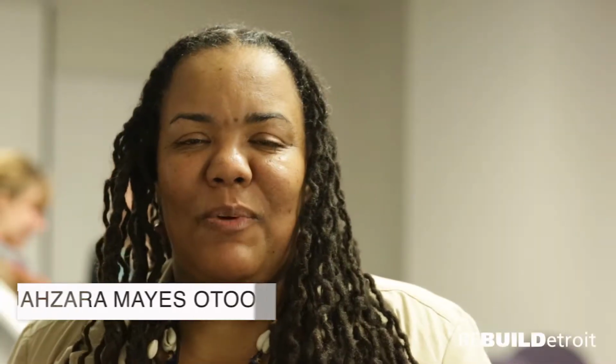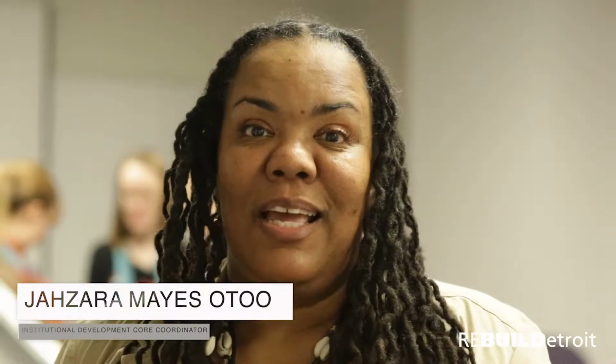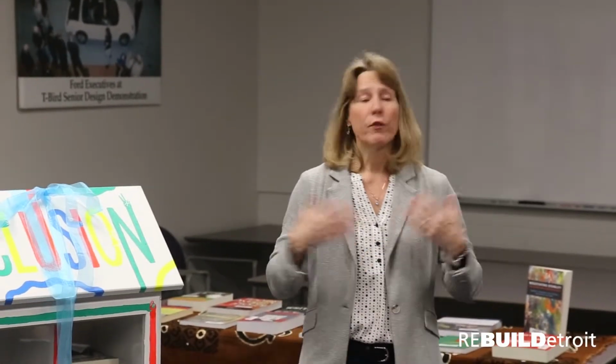So what took place was the ribbon cutting ceremony for the Diversity, Equity, and Inclusion Little Libraries. These libraries will be placed throughout our campus in the biology, chemistry, and engineering building. And the purpose of the libraries is to help faculty, students, and staff be able to interrogate a little further on ideas about equity and inclusion without having any kind of forced participation. So they could do it at their leisure.